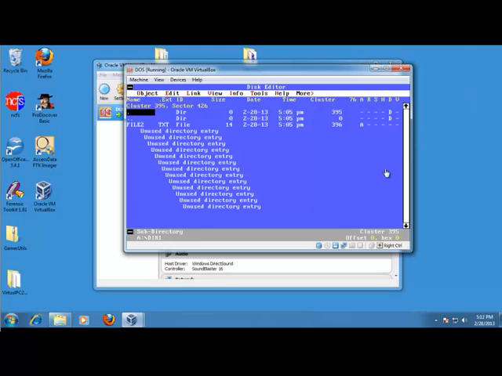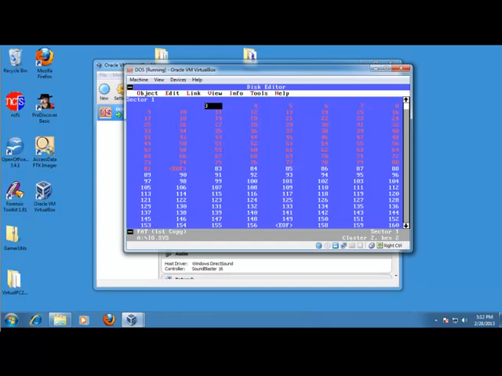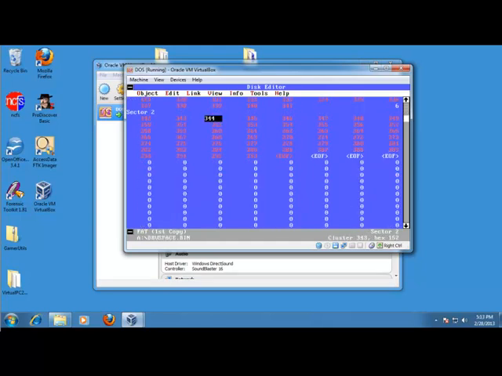Now you'll also notice that in the case of file 2, it starts at cluster 396, which is the next one after this. So once you remember 396, we're going to go Alt Object, and we're going to go to the first FAT. And we're going to go down to the 395th and 396th offset. So we're going to go down and page down here. And as we go down here, you'll notice that at our cluster offset of 395, we have an end of file. And it tells us down here that that is directory 1. That's the directory listing for 1.